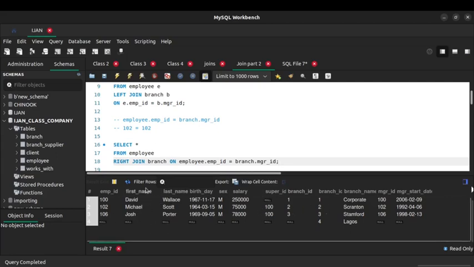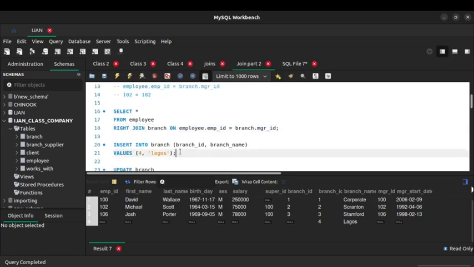This is the branch, this is the employee table here, and this is the branch. So we are joining it on these keys. So this is the condition on where we want to join them. It has to be the same, it has to correspond, there has to be something connecting them.